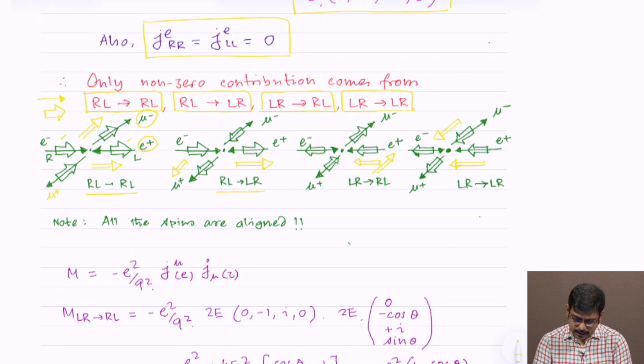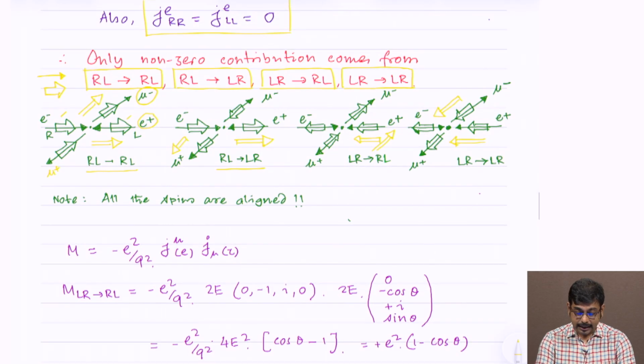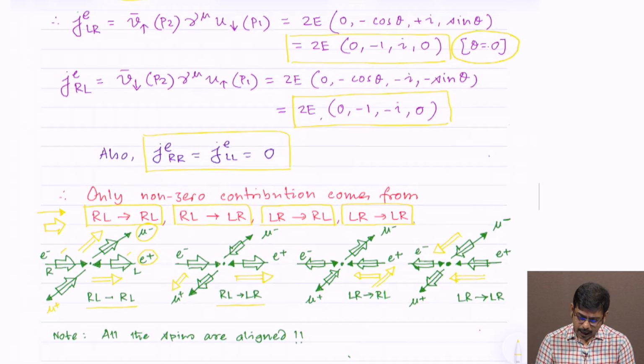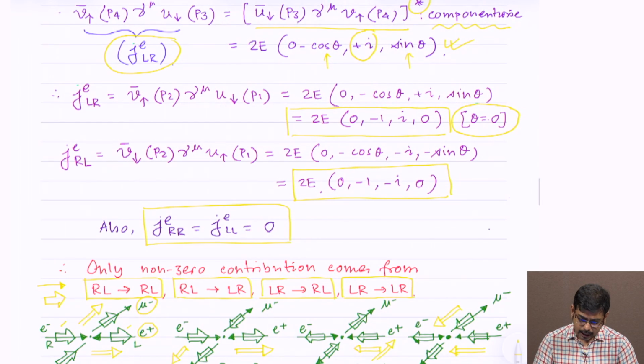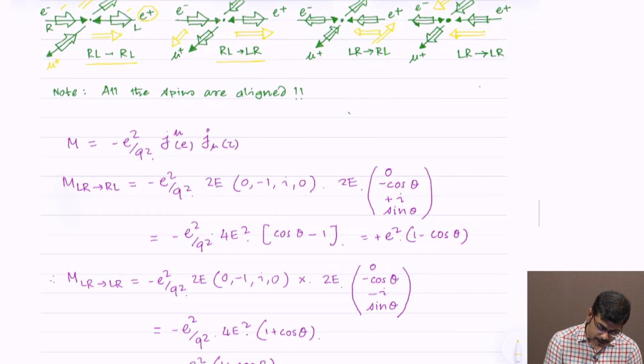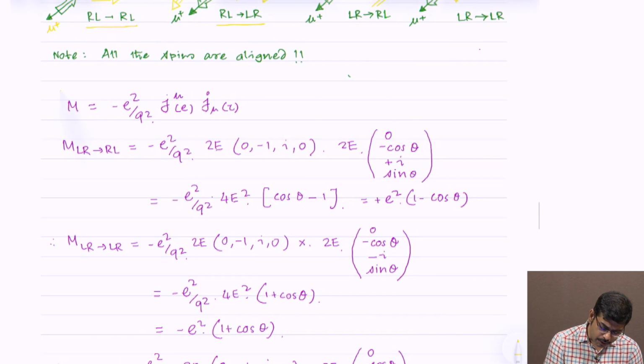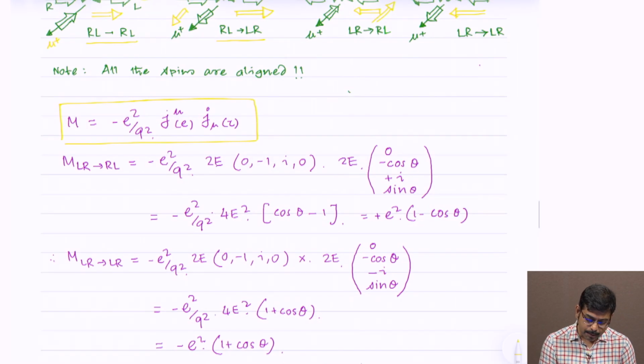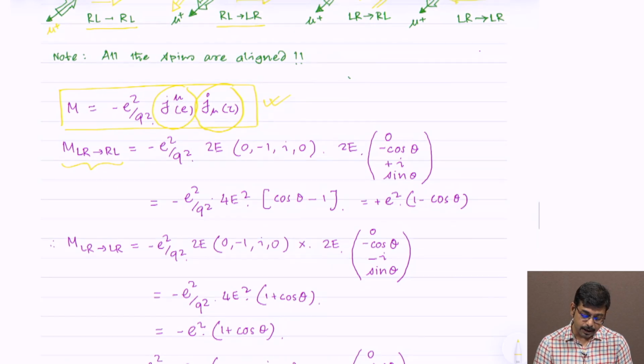I am going to come back to this discussion a little later, but let us carry on the computations, because we have now identified all the currents, so to say, for the electron and tau, or electron or muon. So now I am in a position to calculate all the products essentially. So let us calculate m of LR going to RL. Let us take this combination first. So this is basically the multiplication of these currents that we have already explicitly found.